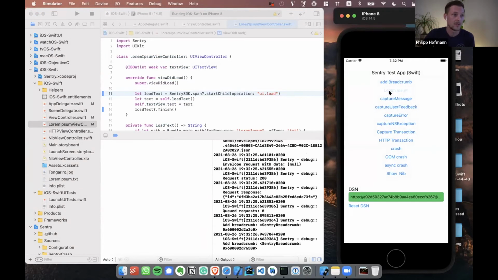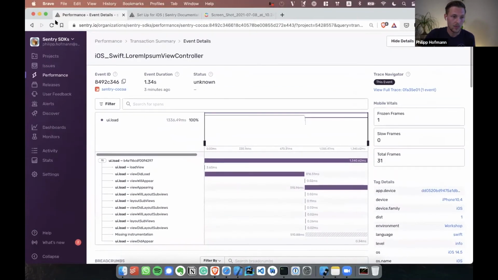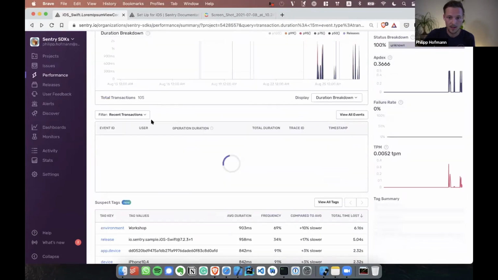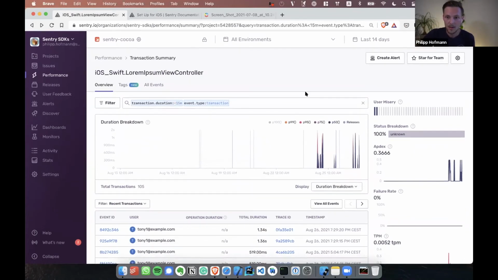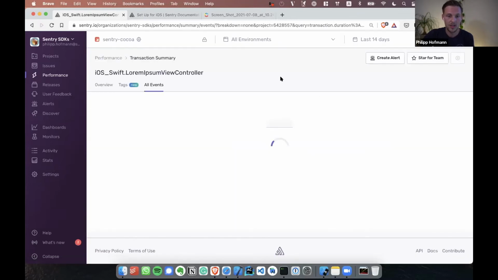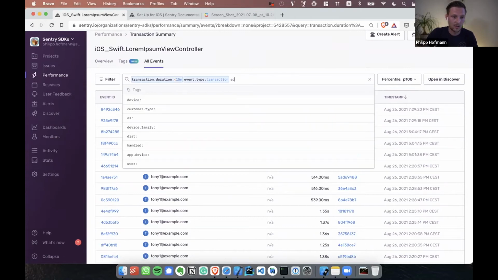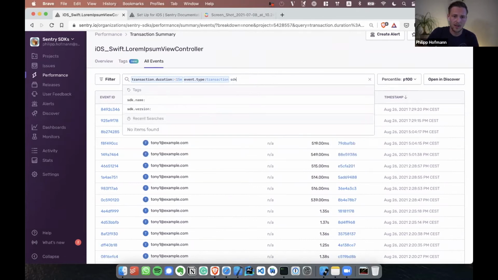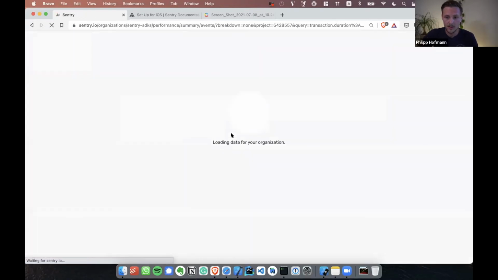Okay, again, I just capture 2 transactions. And now we need to hope that this is already here. Nope, sometimes it just takes a few seconds until that pops up. But in the meantime, for example, I can show here, you can also click on View All Events, where you get a better overview of all the transactions that are around here. You can sort them by timestamp. You can even filter by user ID or, I don't know, SDK version, any parameter, any tag that you find, you can filter that here and it will just show you those transactions. So let's hope that that's here right now.